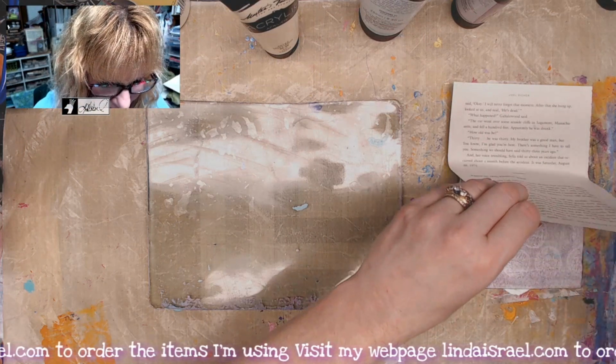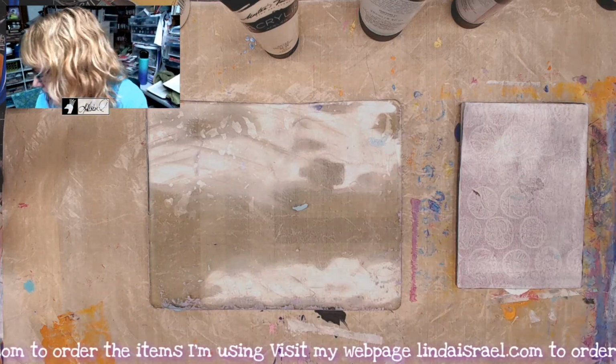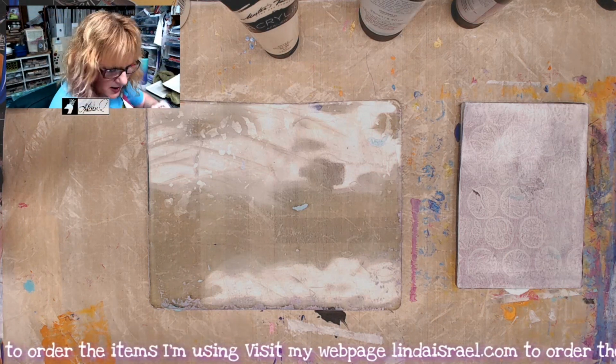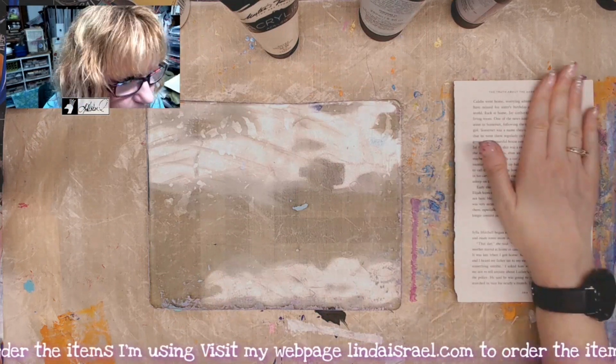Now this one, I had too much paint, and so it's basically just lifted the ivory paint off the top. So here's what I'm going to do. I'm going to take another sheet of paper, because I think it might still be wet enough that if I lay this down, I can get more than one print. Sometimes you can do that.